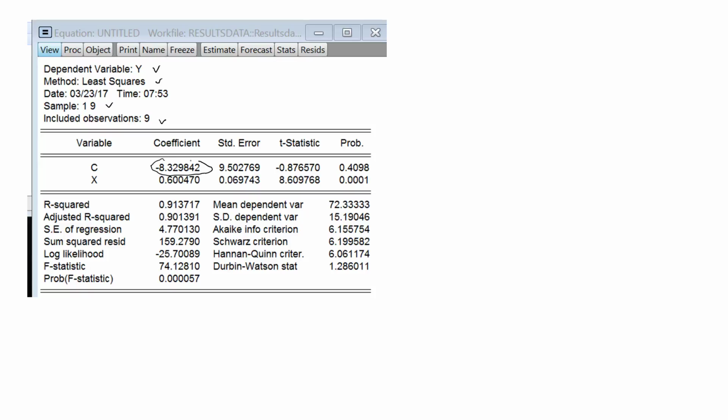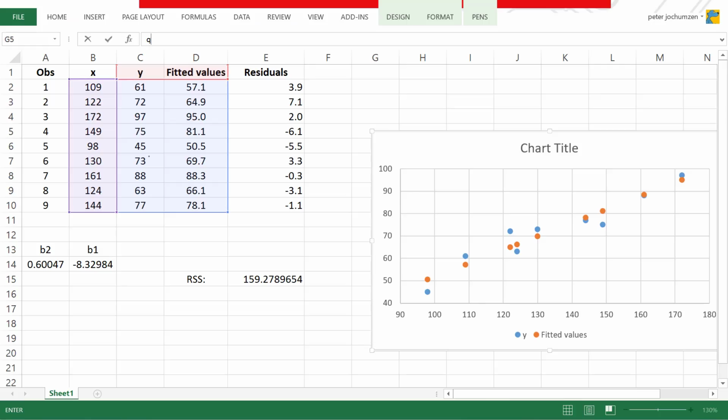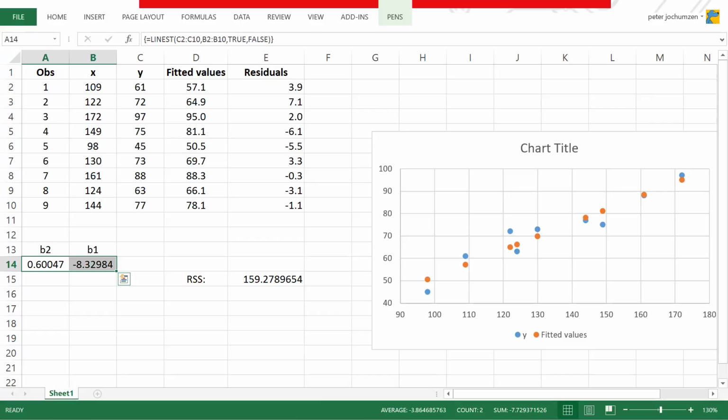This first number, the coefficient after C, that's the intercept of the linear trend line, and this is the slope. And if we compare these two numbers to what we got in Excel, minus 8.33 and 0.6, we can see that they are indeed the same.